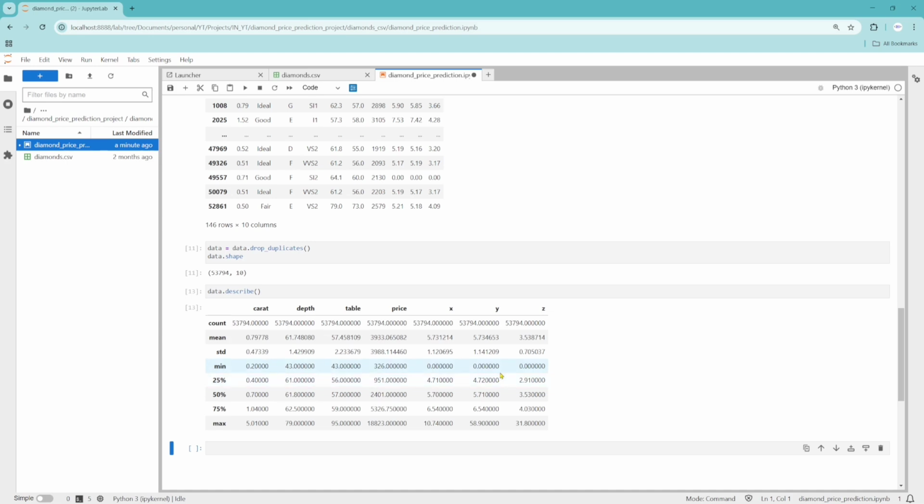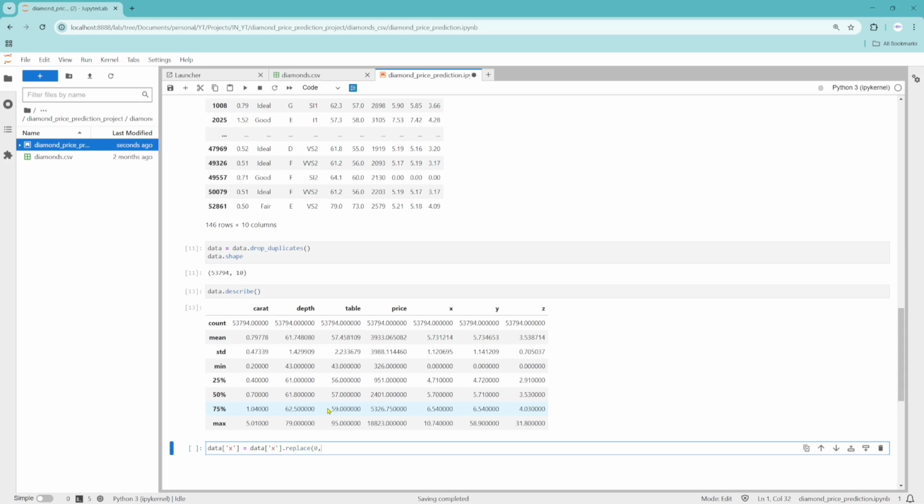So we can replace 0 with the median of the respective columns, right guys? We can use the replace function to replace the 0 values with the median of the respective columns. Let's do it. data of X, data['x']. You have to assign it after replacing, right? So we are doing it with the .replace function.